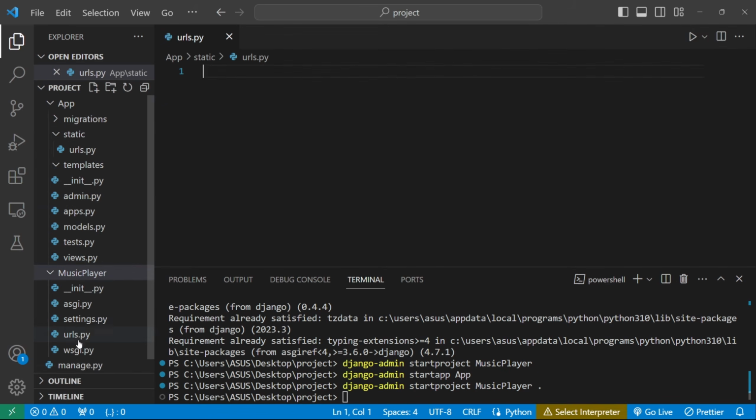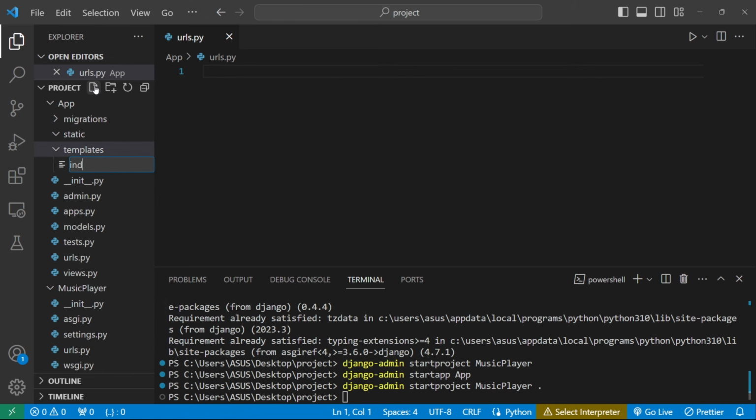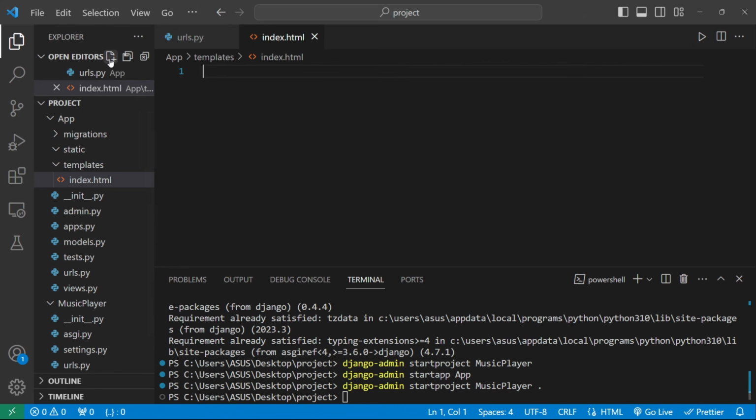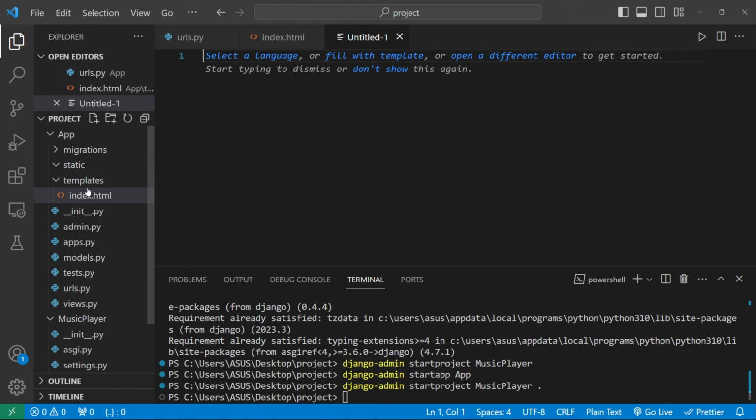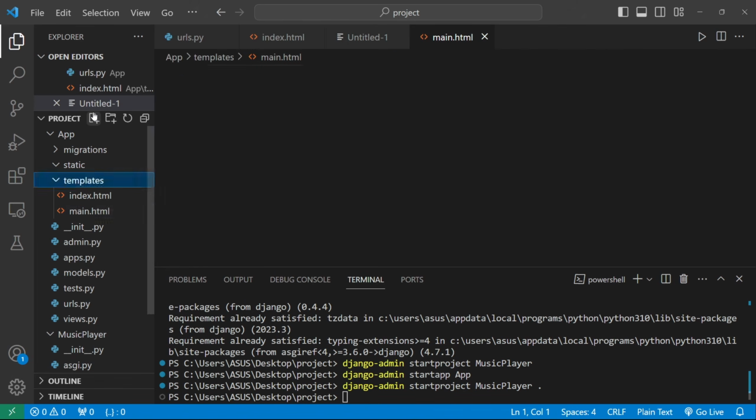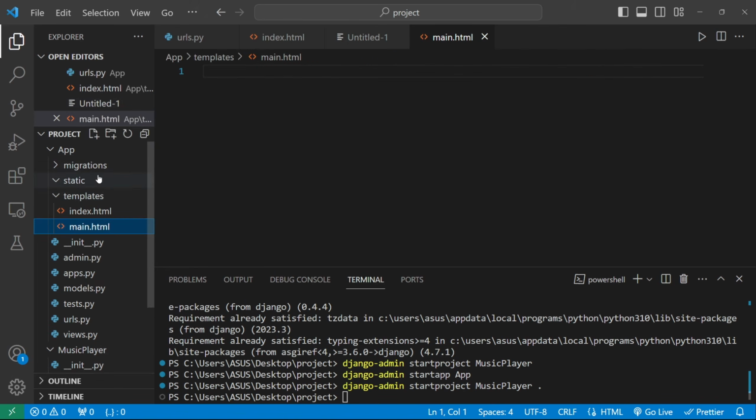As urls.py has been given in the project, we are going to create it here also. We are also creating index.html and another file with the name main.html. I'm creating a basic file structure where we are going to work.